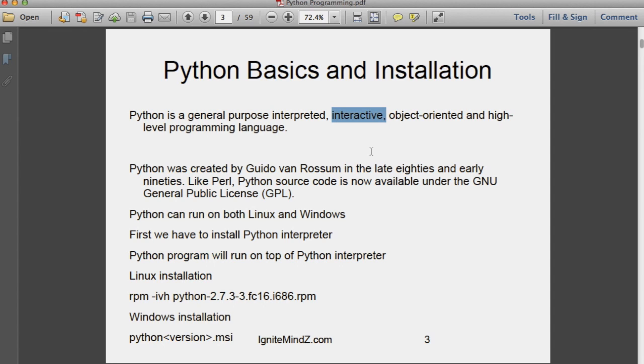Object oriented, like Java, Python is also object oriented language. Similar to Java, Python also can do all what Java can do. And high level programming language, it is not primarily used for low level programming.